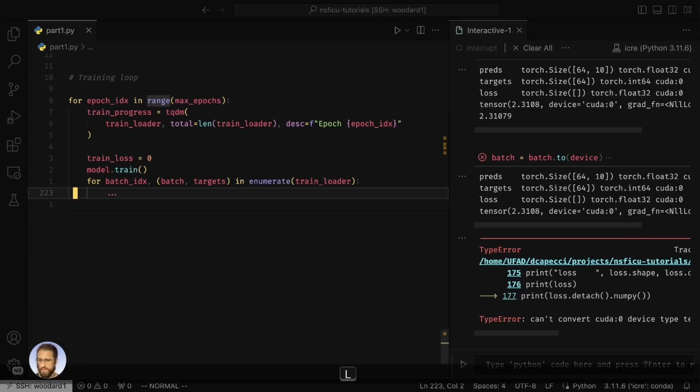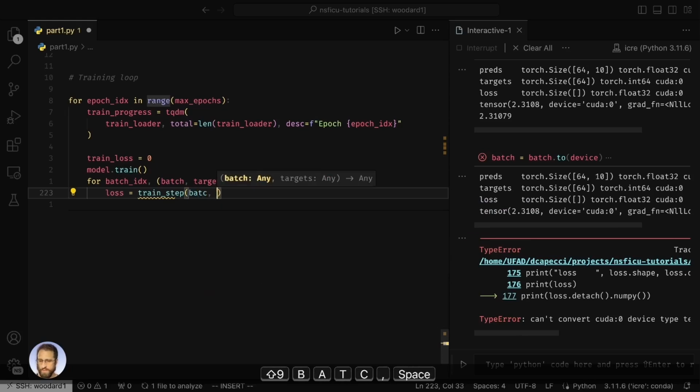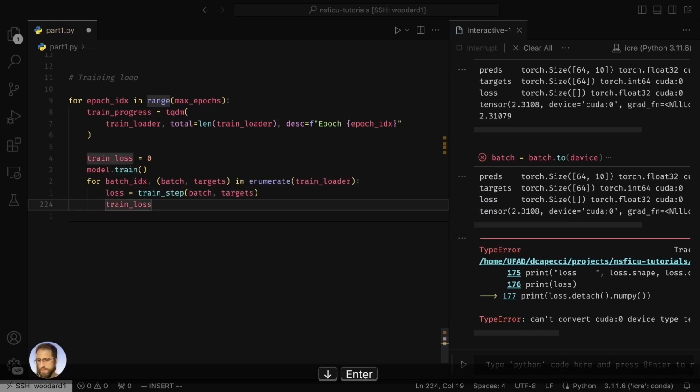Now, since I have my training step, I can just get the loss from the train step and pass in the batch and targets. I will keep a running sum of my losses, getting the raw value of that number. And then I'll update the progress bar.